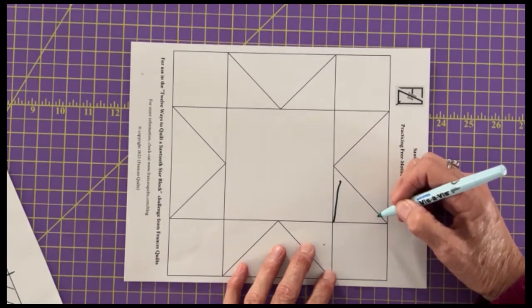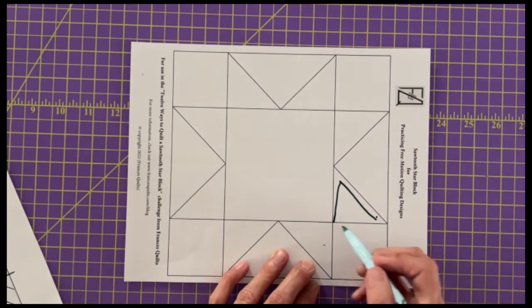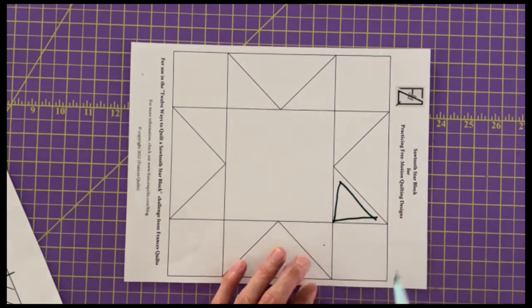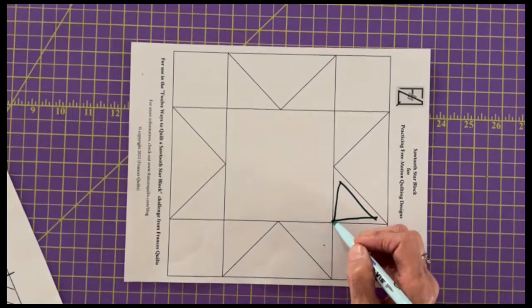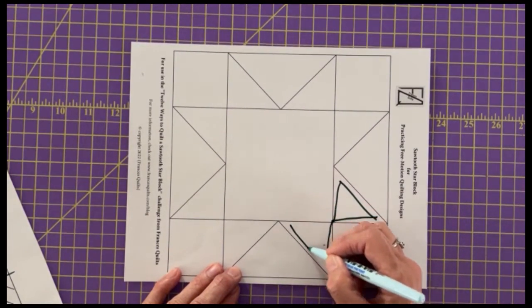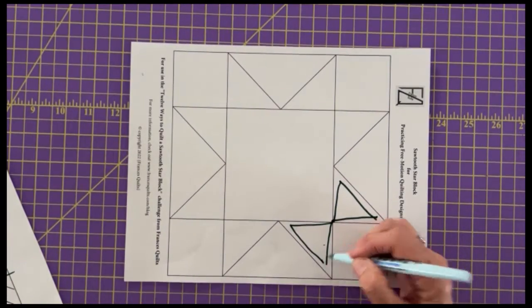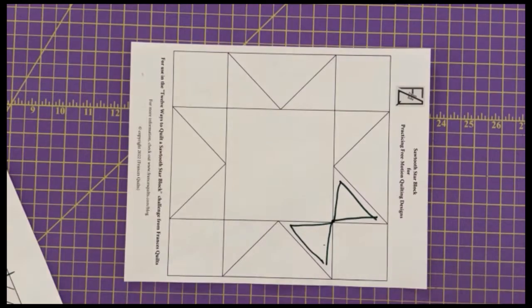Then we're going to pick another point over here, and we're going to do the same thing. We're going to come over here, and then we're going to come back to where we started. So the only point that you have to hit here is this one. And when we get there, we can go straight into the next one. Obviously, we'll quilt it rather than drawing it, but it'll be like that. So I think it'll kind of put these little butterfly designs in the points as we go.